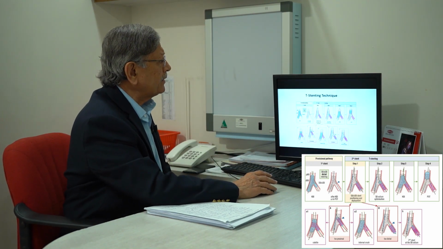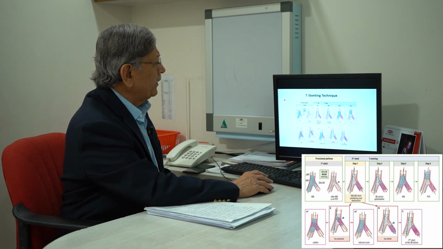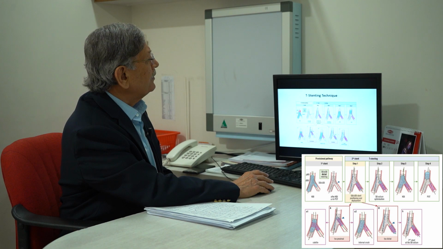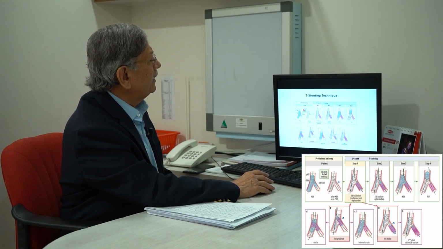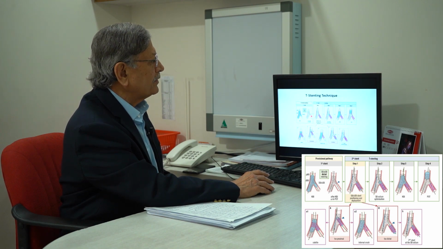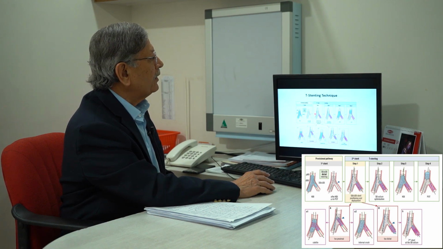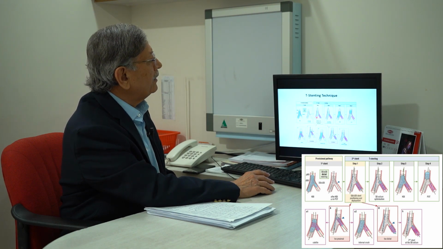Here is the T-stenting technique. As we have talked about, there is the provisional pathway, first stent, and it is all done. You open the strut, it's gone. So with a single stent, you get away with opening the side branch strut. Now, if you have to go on to stenting, step 1 for T-stenting, you recross, open it, balloon it.